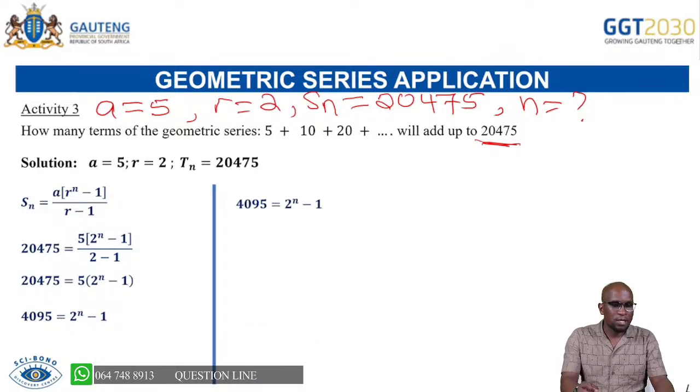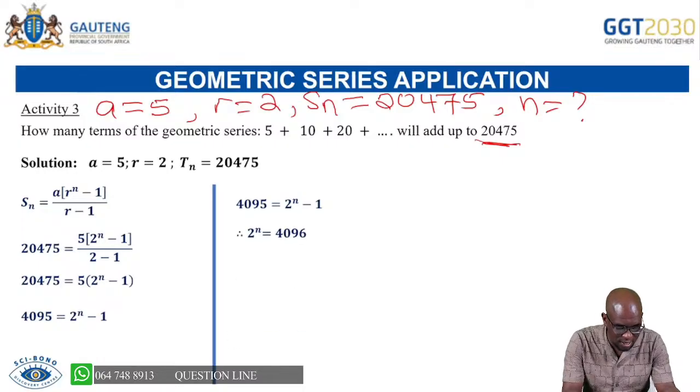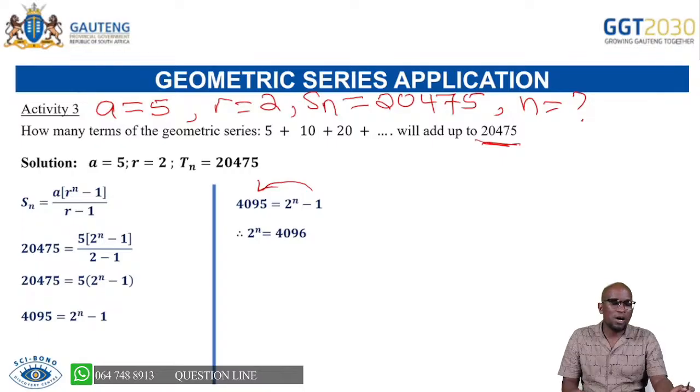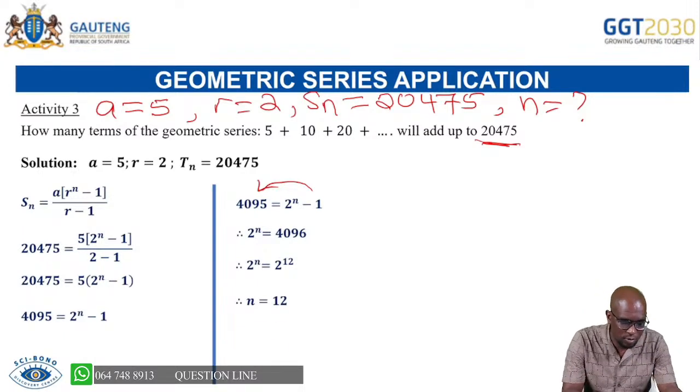And then from there, if we simplify that any further, we transpose the 1 so that we get 4,096. So we try to express it as a base of 2. We find that it is 2 exponent 12. So if the bases are the same, the exponents are equal. So n would be equal to 12. That's how you were supposed to actually work it out. Very interesting problem. Very nice problem here. Right, let's move on.